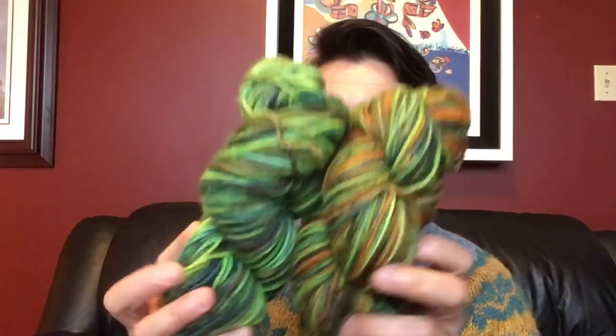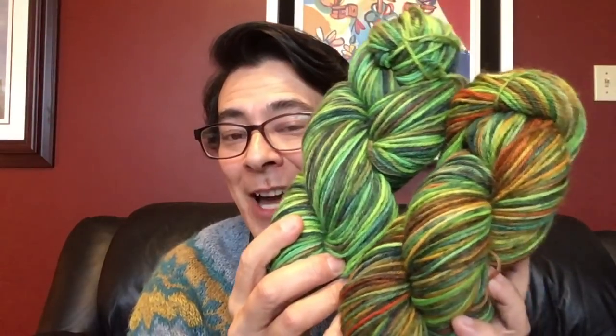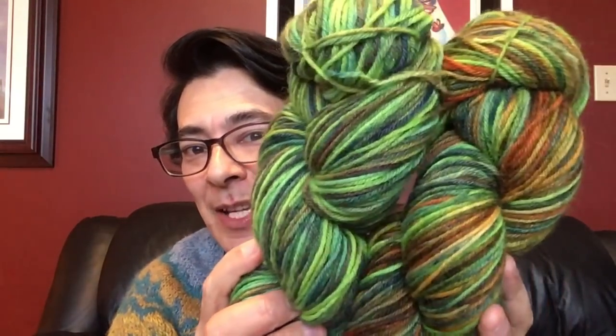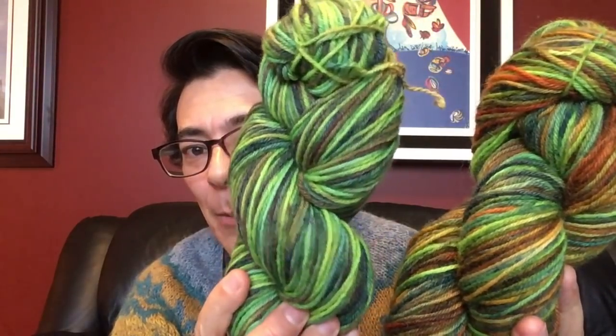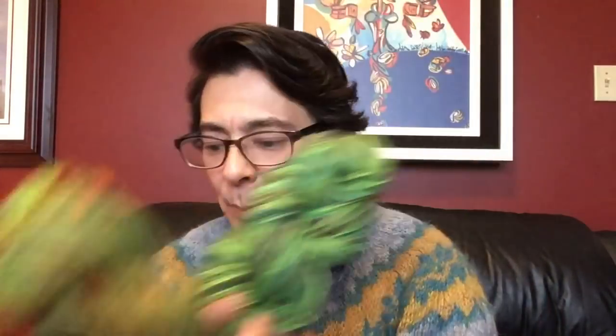And it was generously put into a yarn swap with me and Kit. Hi, Kit. And Kit is from All Things Crochet and Knit with Kit. It just was like an off-white color. And this is what I did with them. This is where the majority of my yellow went when I was dyeing up for a green color. So these are slightly different. This one here is more greens and yellowish greens. And this one is greens, yellowish greens, as well as some orangey rusty color. So I'll open these hanks up too so you can see what they look like.